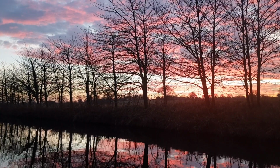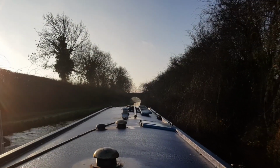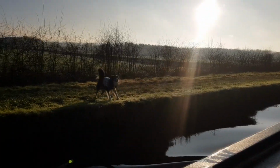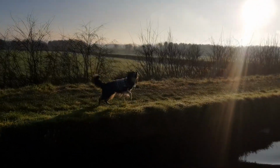This is another place that Hans fell in the morning. And it was around here that he also jumped off the boat, and we struggled to get him back on because those paving slabs were there, and no amount of trying to coax him on a plank helped either until the top dog got involved.